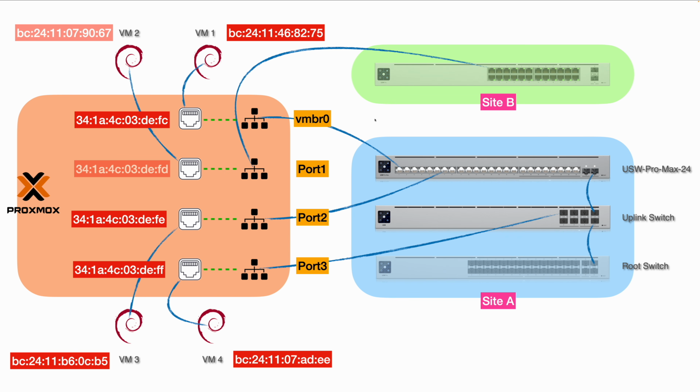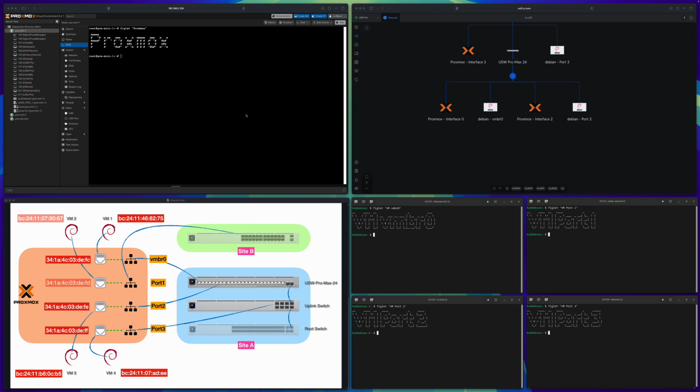Let's understand what the hierarchy will be without LLDPD in Proxmox, and how the hierarchy will change if we install LLDPD. We will SSH into the virtual machines, the switches, and the Proxmox, so that we can understand how LLDP works and how the tree structure is constructed. Okay, let's get started. This is the lab environment and the screen layout that I'm going to use for this video. Let's first look into the network settings within Proxmox.